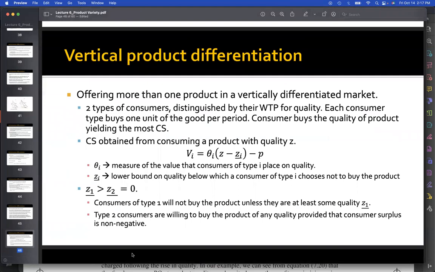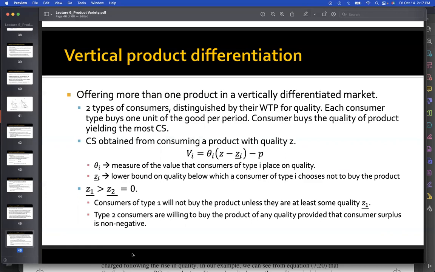Okay, so now we're offering more than one product in a vertically differentiated market. So this is actually a fairly complex model at this point in the course. So we wanted to take this slow, especially during the discussion class. So we're going to try to delve deeper into some of the derivations here. In this particular lecture, I will invite you to do the derivations on your own. And when you come to class, discussion class, we'll try to do it there, okay?